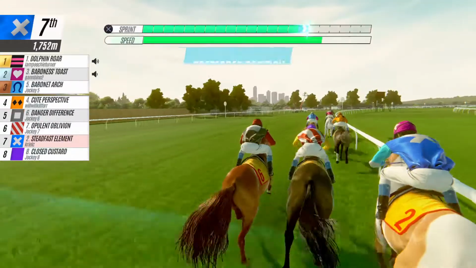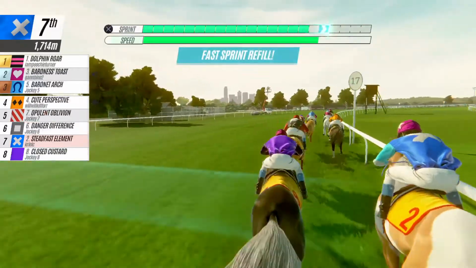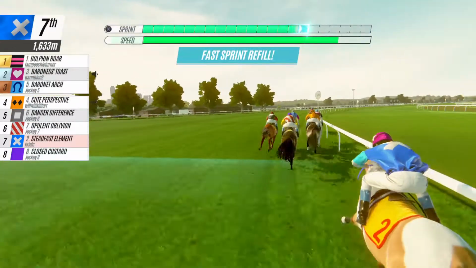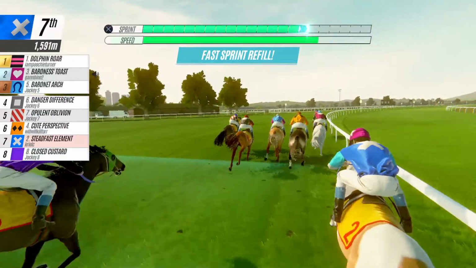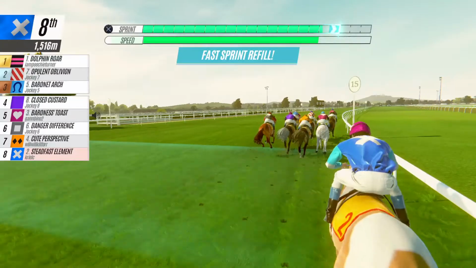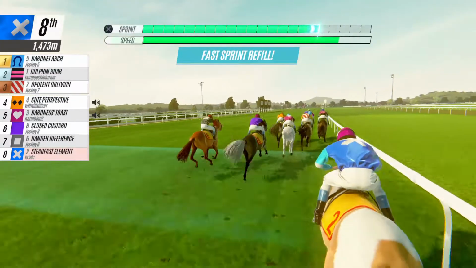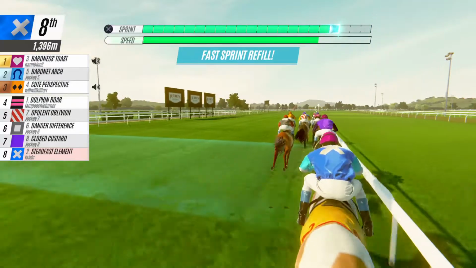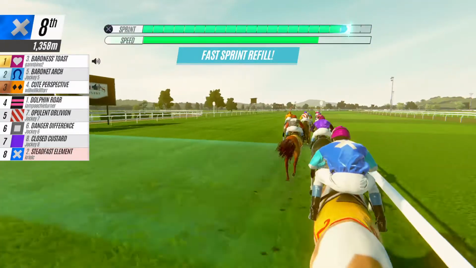Just behind, it's Huge Perspective. Opulent Oblivion, in fifth, putting in a strong bid with Danger Difference. 3 lengths away, it's Steadfast Element. Dolphin Roar still in the lead. Opulent Oblivion getting moving. Huge Perspective in fourth position. Clothed Custard in seventh position. A length behind, it's Steadfast Element.